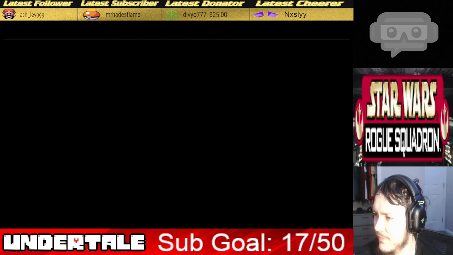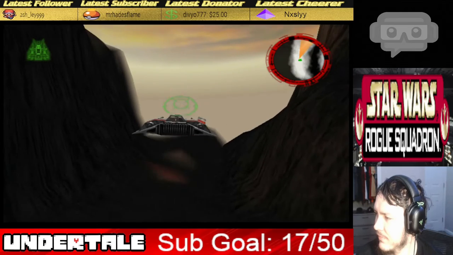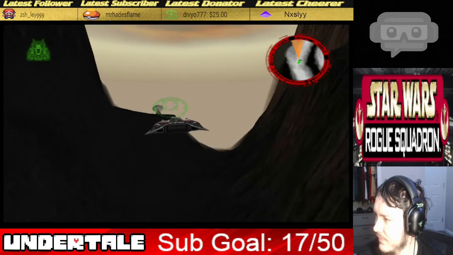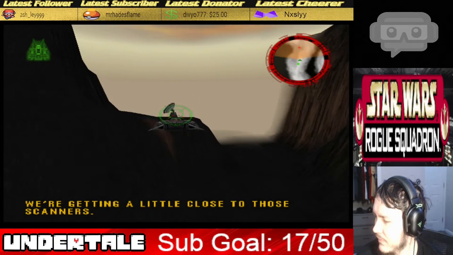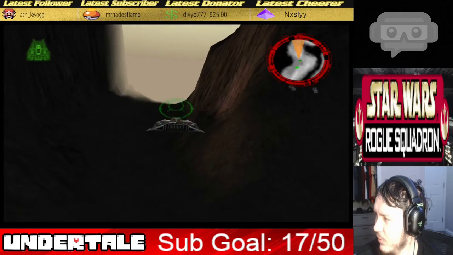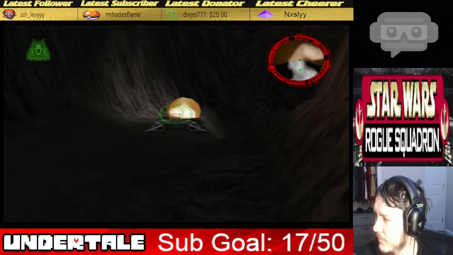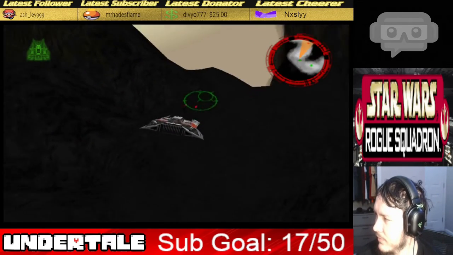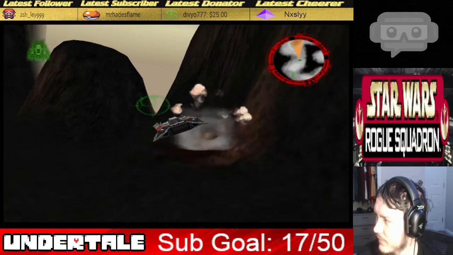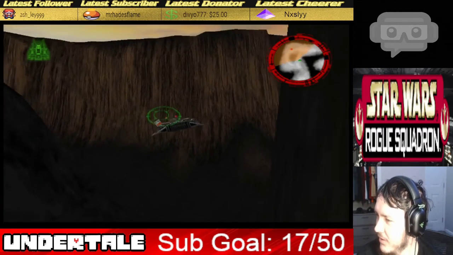Cool, cool. Remember, take out those scanners first. Alright, so we're going this way. We're getting a little close to those scanners. Alright, we got one. Is that one of them? Alright, we got another one. Boom. We got this one. Okay, we got another one coming up. Oh, it's behind this rock here.